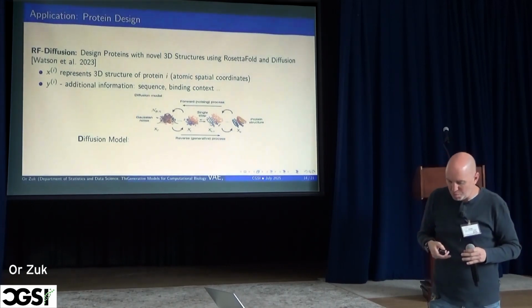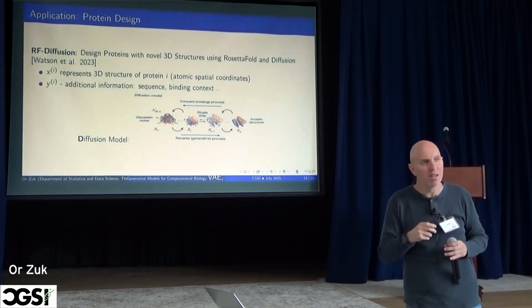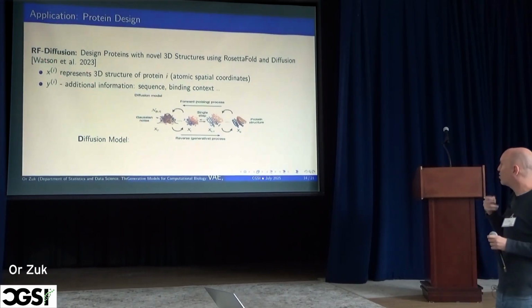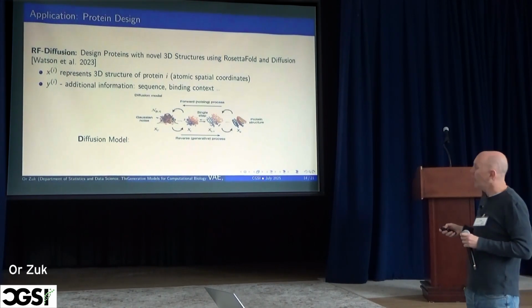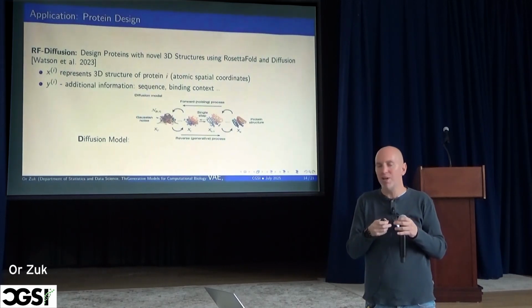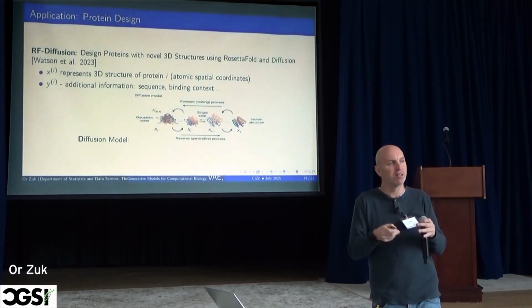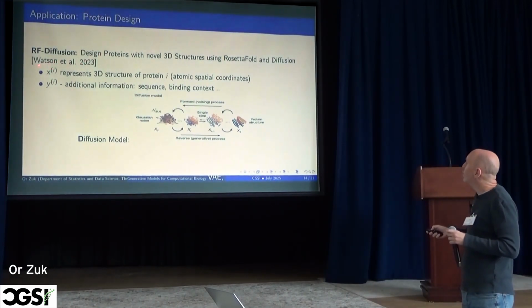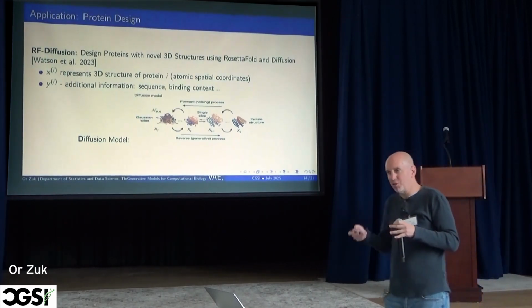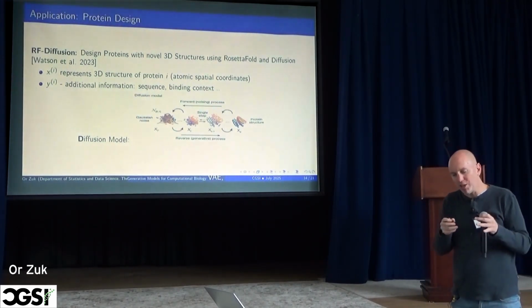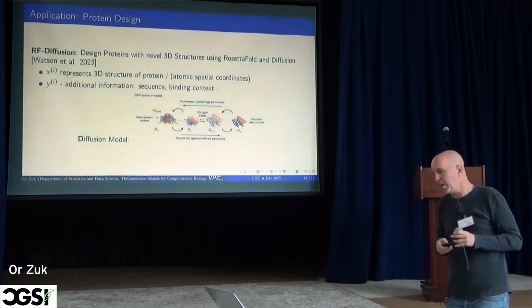So I think the most important application is for protein design. So I'll try to explain why. There's a very influential paper called RF diffusion. And the goal in protein design, there are many problems in protein design, one of them is to design new proteins that do not exist in nature, but have 3D structures that are similar to the distribution of structures observed in nature. So you can take all the known proteins with known structure, for example, from the protein data bank, PDB, and you can use them to train a model, and then you can sample new proteins from this model.